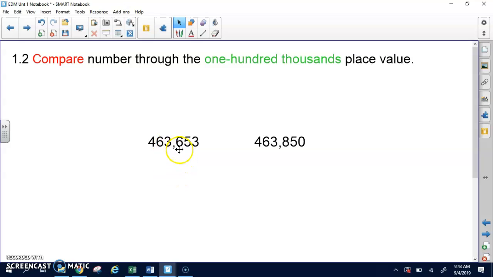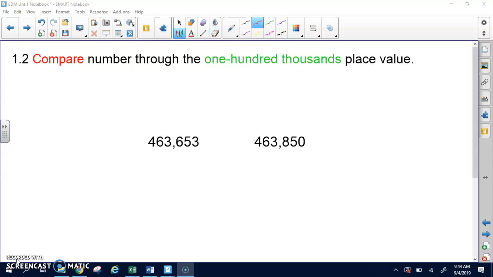And then you said this is where it gets tricky. So what you saw here was in the hundreds place value, this one had a 6 and this one had an 8. So what did you know immediately? I knew that this one was starting to get a little higher than that one. Will you show us with a symbol how you know which one's larger or greater? This one. Excellent.